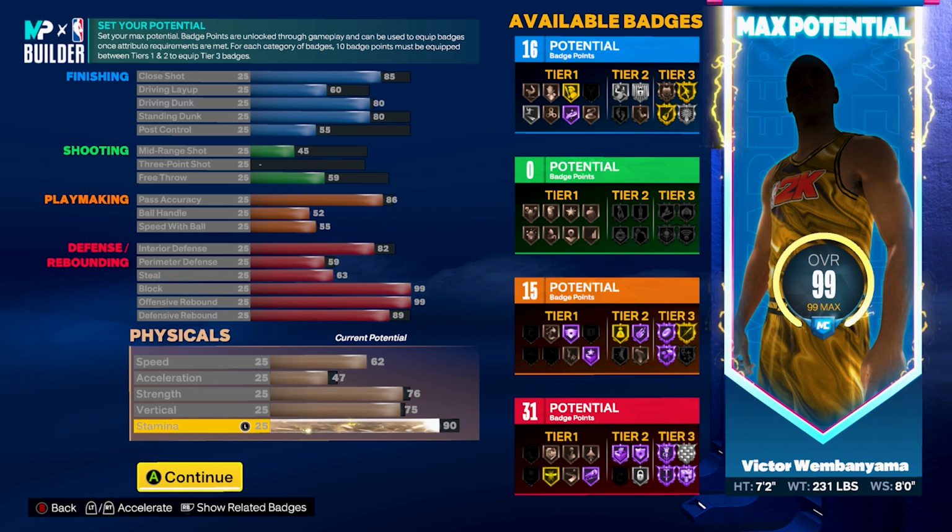Moving on to the playmaking, you're going to get an 86 pass accuracy, which is going to get you Hall of Fame floor general and Hall of Fame break starter. Now these two badges are going to be absolutely insane for your team, because Hall of Fame floor general is going to increase your teammates' attributes by +4 in every single attribute category. And then not only that, but that Hall of Fame break starter is going to just allow you to launch the basketball across the court in fast break situations, which is going to get your team some of the easiest buckets you could ever get in this game.